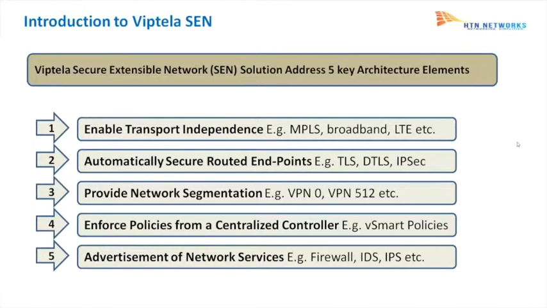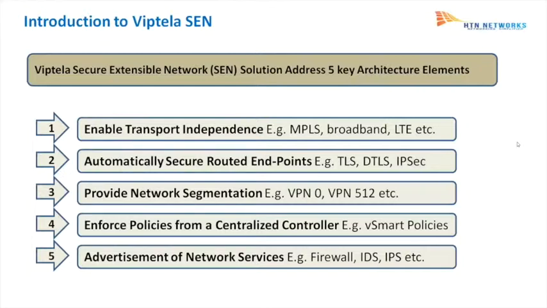It also provides you network segmentation, in the form of VPNs. So if you want one branch office to be part of one VPN, another branch office to be part of another VPN, and you don't want any communication between these two branches, then you can keep them in two different VPNs, and that's how you can segment the traffic. Or even in the same branch office, you can create multiple VPNs to segment traffic between different departments. So this is one of the features.